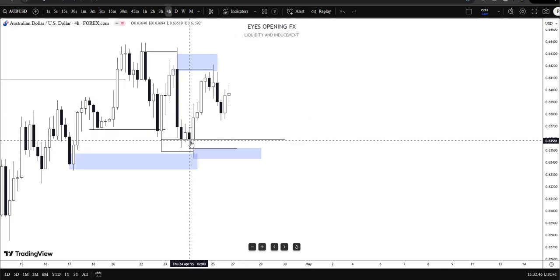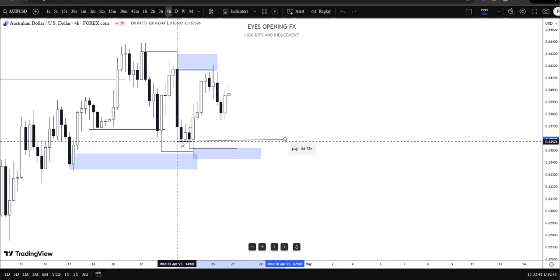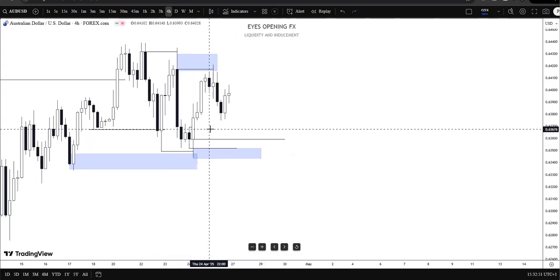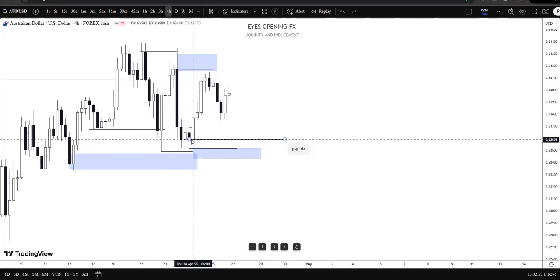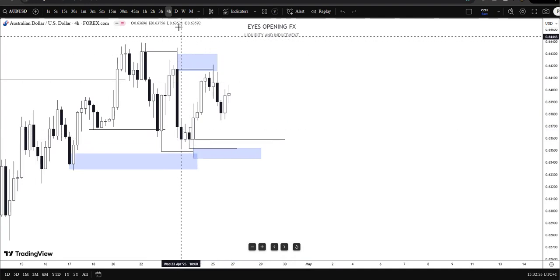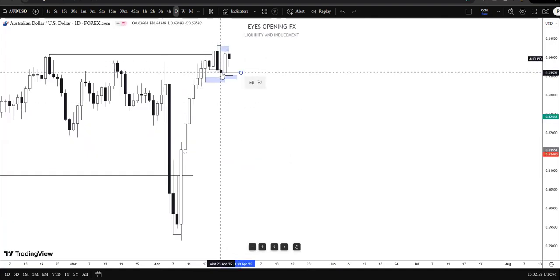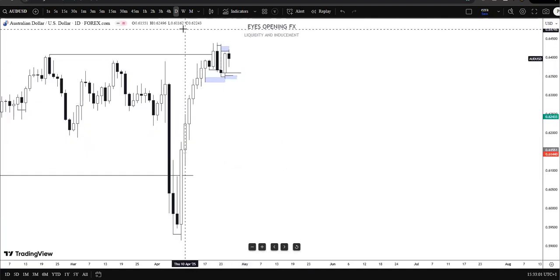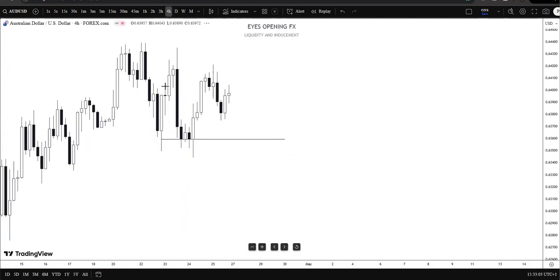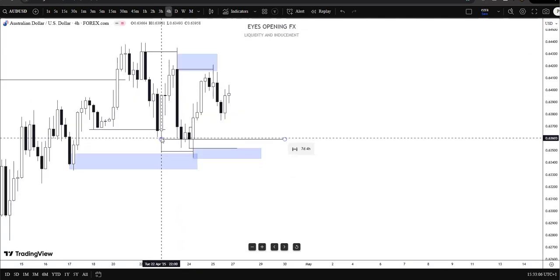So the close of this bearish candle right here, that's my Quasimodo level. If I want to do it, it will be like this. But the reason why I do it like that is because I mark this resistance level from the daily time frame. On the daily time frame, you will see it like this. It starts from this candle, right? And when scaling to the 4-hour time frame, it will start from here.